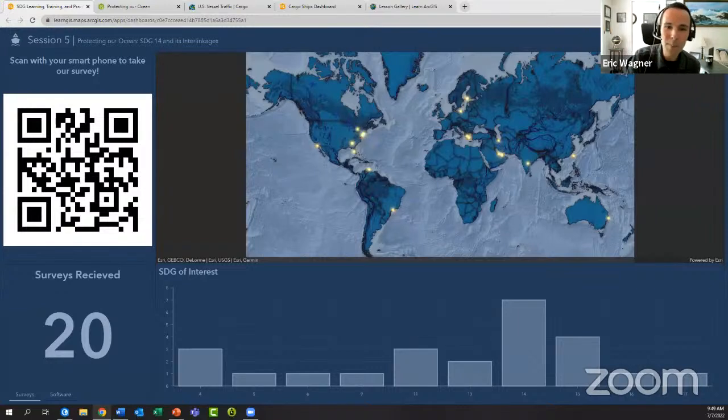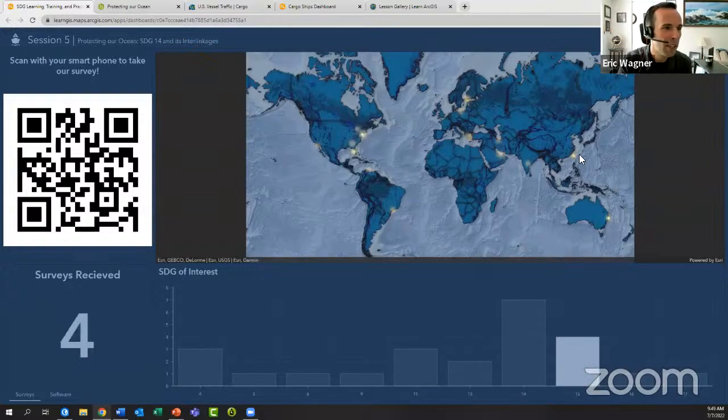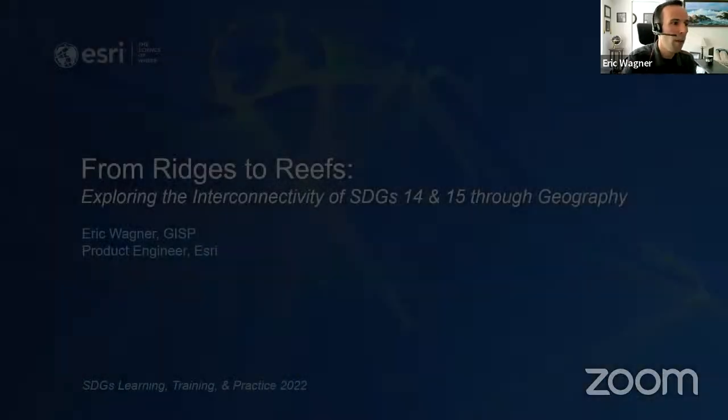I'm just curious, where are people coming in that are interested in SDG 14? I can see we got some South America, East Coast, a little bit of Europe, as well as life on land. I'll be talking about a little bit. We can see out towards Southeast Asia, Australia, as well as Eastern United States. So a very cool way that we can go ahead and take a look at our data through maps. And that's exactly what my topic is going to be this morning. So let me go ahead and get my PowerPoint slide up here, and we'll get started.